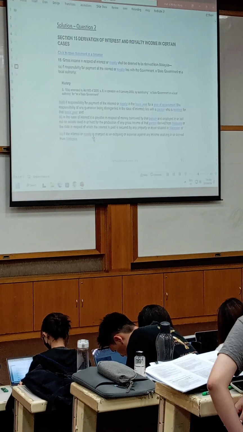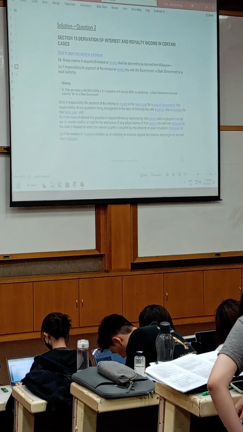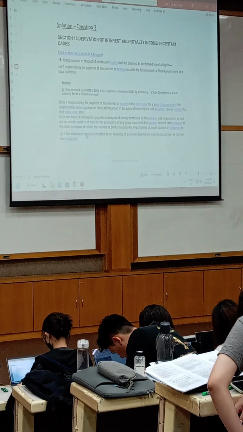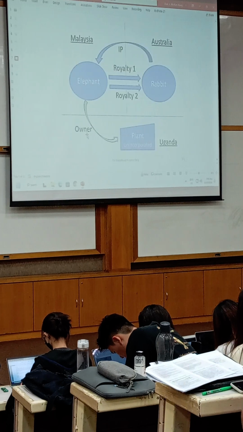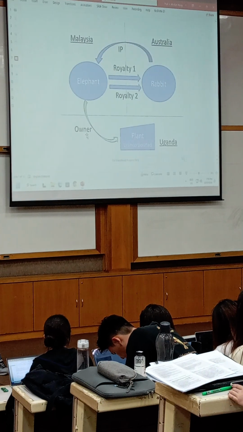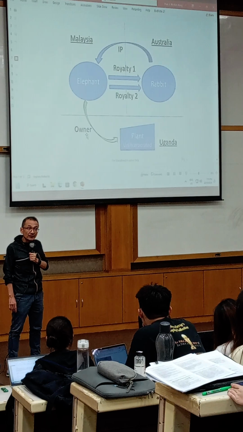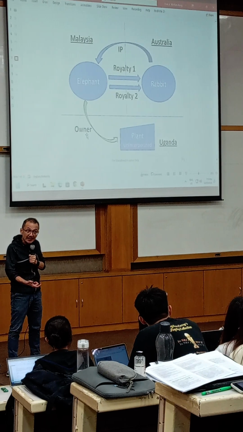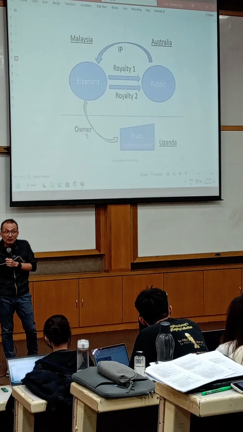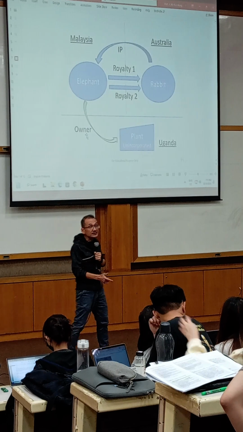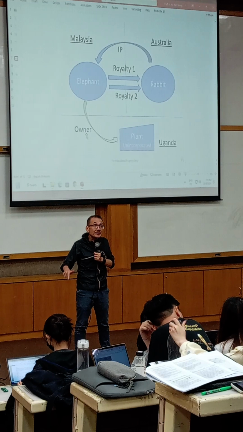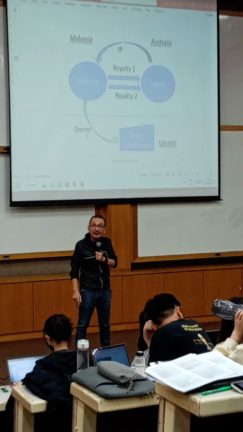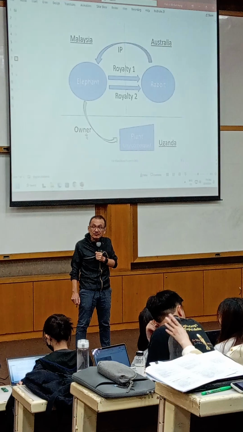Elephant uses the intellectual property to generate sales revenue in Malaysia. Got income, isn't it? Yes. Okay, deduction will be allowed. So that means 15B1 and C also are fulfilled here. Match here. So in that case, what happened? Royalty 1 will be deemed as income in Malaysia. Why? Because Elephant, number 1, is a tax resident paying. Number 2, Elephant also can claim a deduction for the royalty expense in Malaysia, and therefore the royalty is income in nature in the accounts of Rabbit and subject to tax because it's derived from Malaysia, under B1 and also C as well.